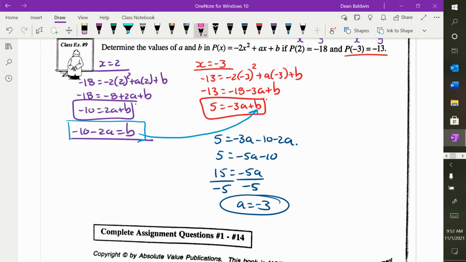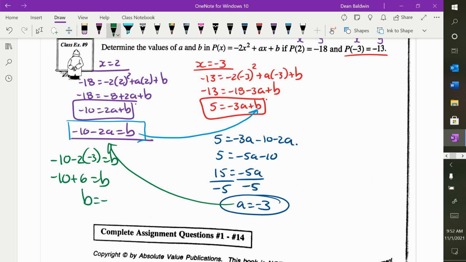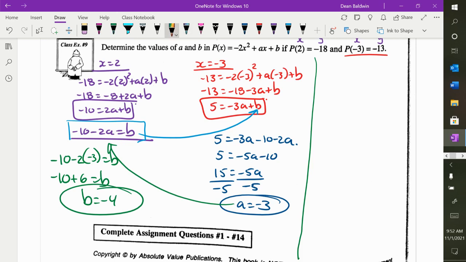Let's do it in green. So then it just goes in there. Just watch your signs. So b is equal to negative 4. Is that okay? You want to see a super easy way to do it? It's so easy, we're going to do it in rainbow. It's not easy, but it's simpler.